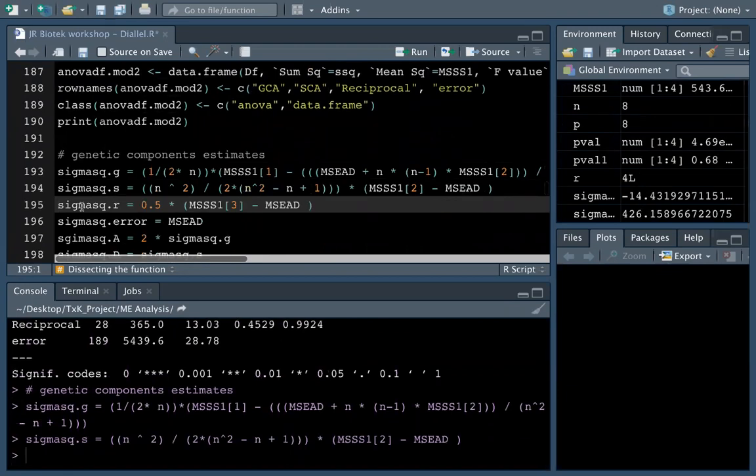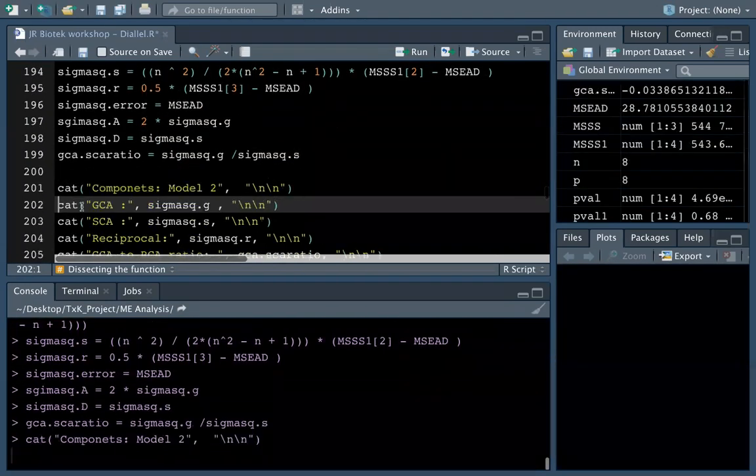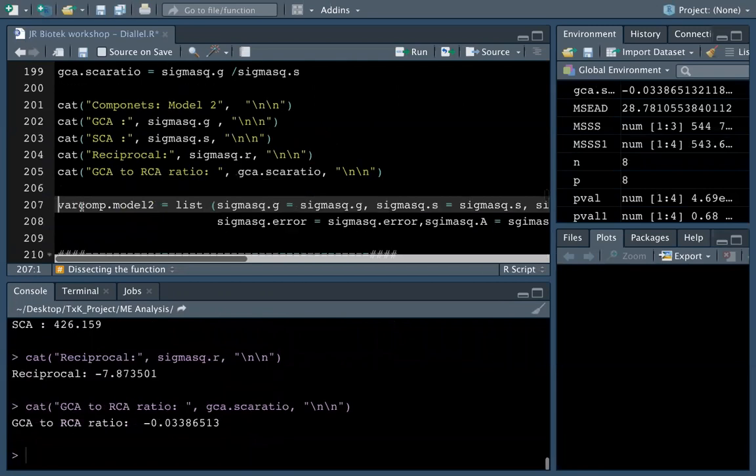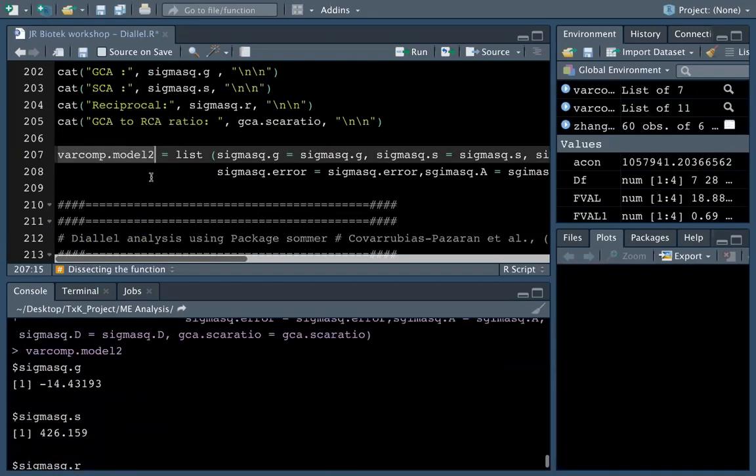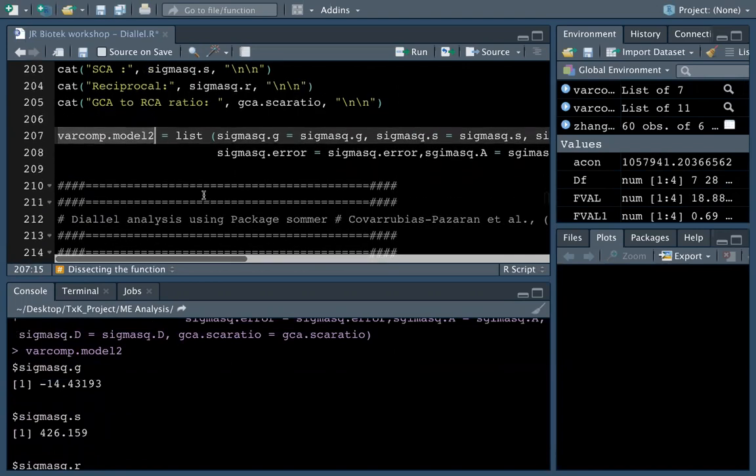And then you end up with those estimates that were presented before. It is exactly what we got using just the function.